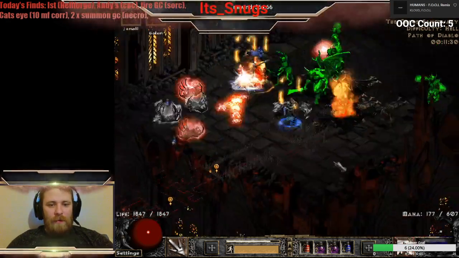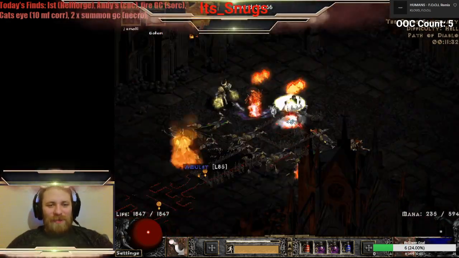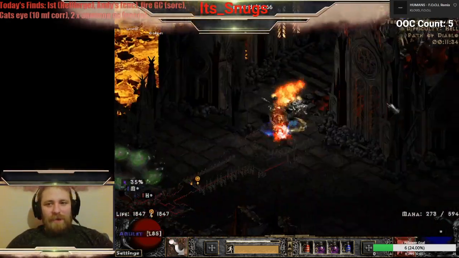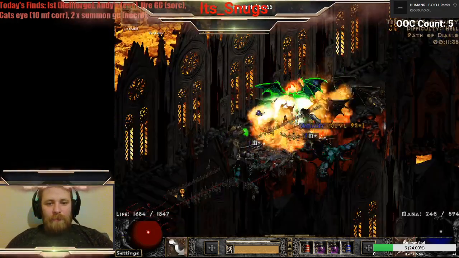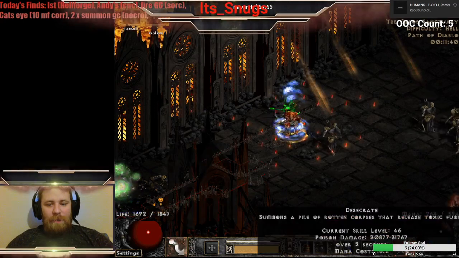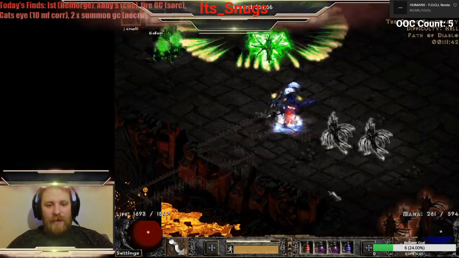And I'm on the wrong... Got to swap off CTA. Here's an Elite. Dead. This is hell, by the way. You can use your Desecrate if it's kind of a tankier mob.